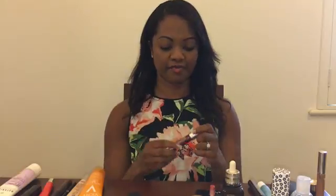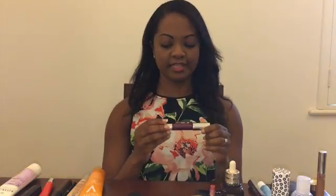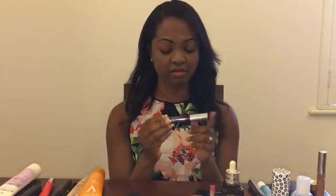I find when I'm on a flight, before I get off, a nice bright colour lipstick will get you in the holiday mood, and you're ready to get off and go to your destination. This is Clinique Chubby Sticks. They're really good at moisturising the lips and keeping them hydrated, and they come in a really good range of colours as well. So this is an intense version, which is a bit more in-depth colour, but they do normal versions as well, which are a bit more natural in colour, so it's your preference.